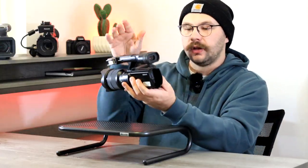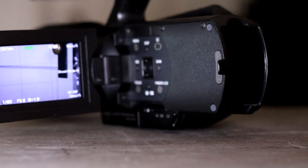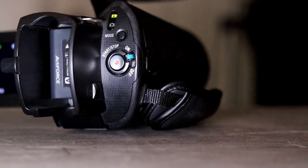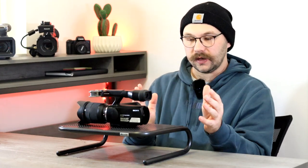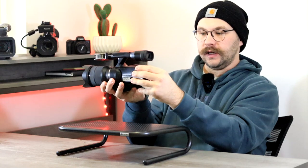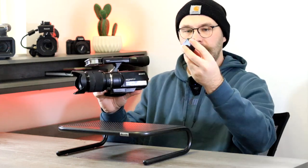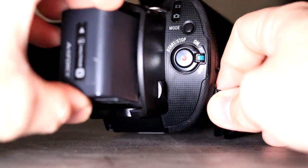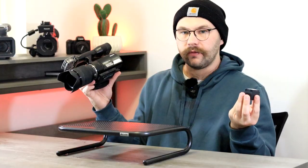And then along the back, you'll see this big hole in the back, and that is the battery compartment. So it actually hides very big batteries if you want to use bigger, more long-lasting batteries with this camcorder. I guess it's more of an appearance kind of thing, but it makes it so the battery isn't sticking clear out from the camera, and it's a little bit more protected on the inside here. But what I found that is super interesting, most cameras, the connectors that it clicks into are usually on the bottom of the camera, and these ones are on top. So instead of going from the top and sliding it down in, you go from the bottom and slide it up, which took me like forever to try and figure that out.